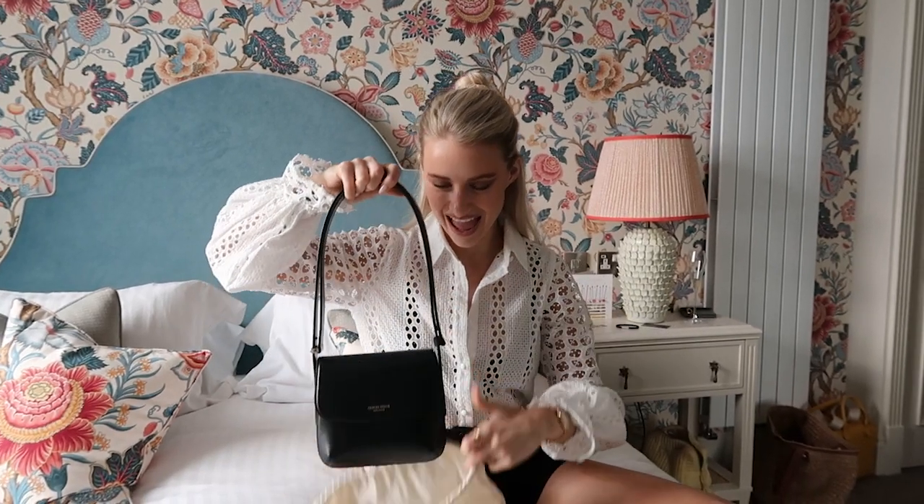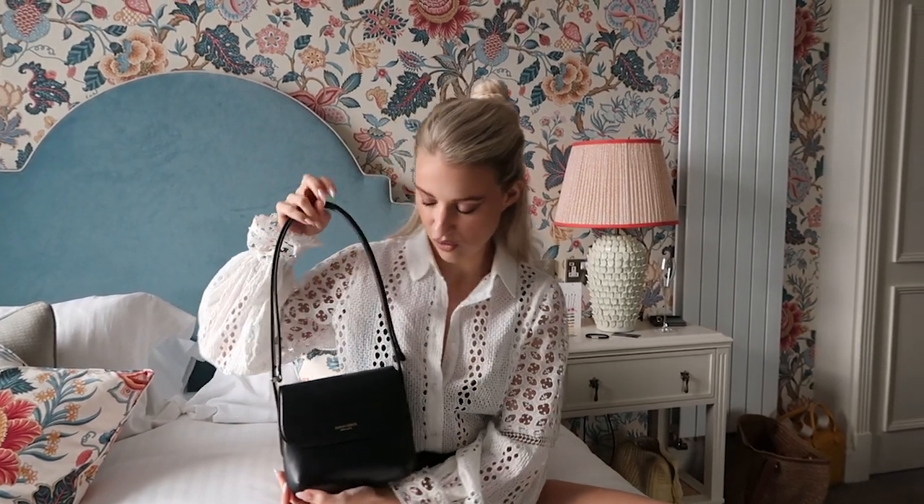I wanted to show you what Alex got me for my birthday. I haven't shown you guys yet. So I saw this in February in Paris and was absolutely swooning over it — I'd seen it for about a year before that and was obsessed with it. For some reason I never went back in the shop and bought it, but Alex remembered how much I loved it. So here's my birthday present — this Giorgio Armani classic black pack.